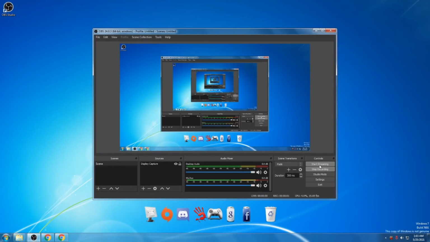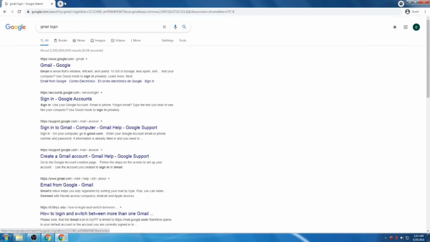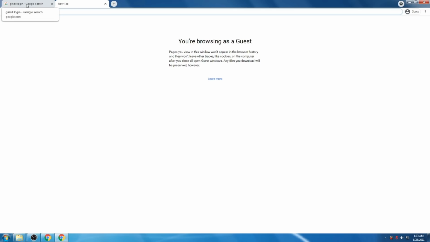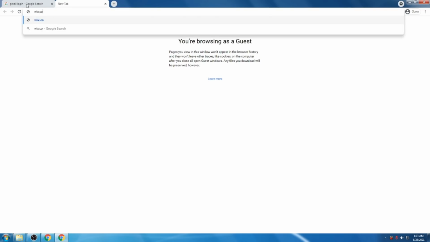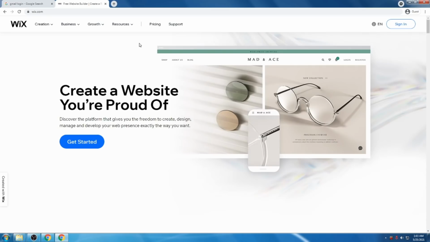I am going to their website, wix.com. First of all, when you go to their website, there will be a button that says Get Started. I am going to click on the Get Started button.